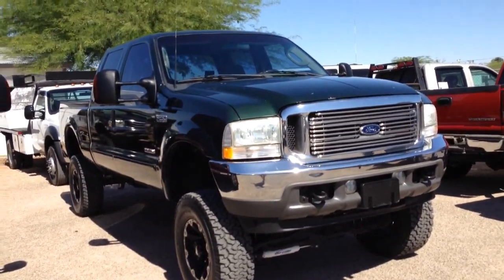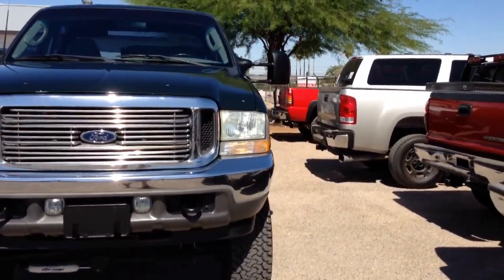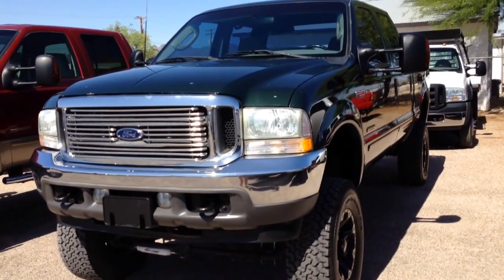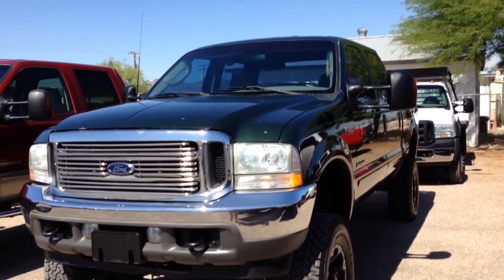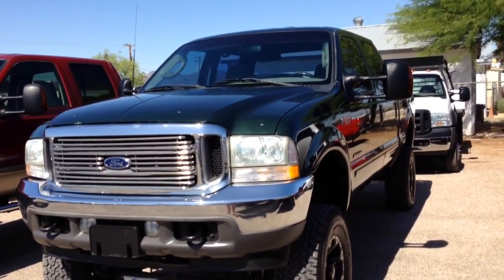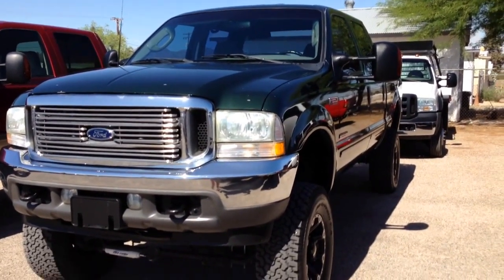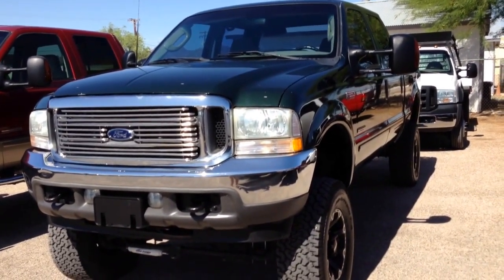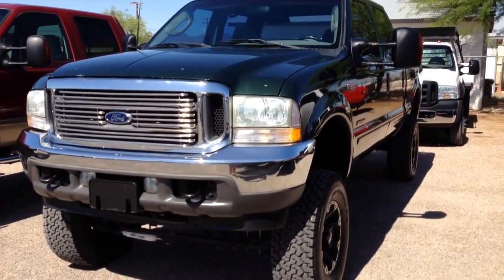If you don't like risk, do not buy used cars, blenders, furniture, nothing. Okay? There's risk involved with buying anything used. This truck can be bought new, lifted for probably 45 or 50 in cloth, and probably more like 50. But if you want to save a ton of money, and you realize that some of the money you saved you may have to put into the vehicle, you know, if the air goes out or a window stops working, then this is the right vehicle for you. If you don't like that idea, buy a brand new truck. Then they give you bottled water and tell you what you want to hear and give you a loaner car and the whole bit. All right?